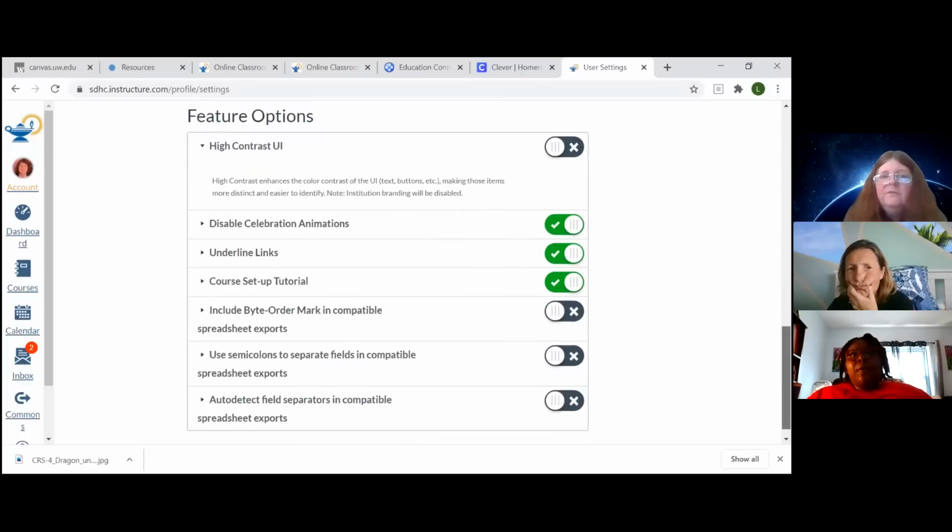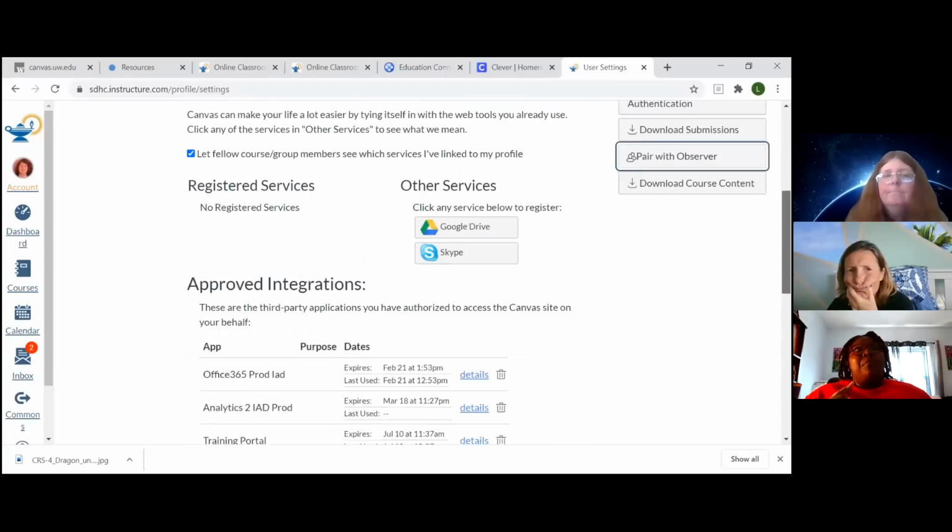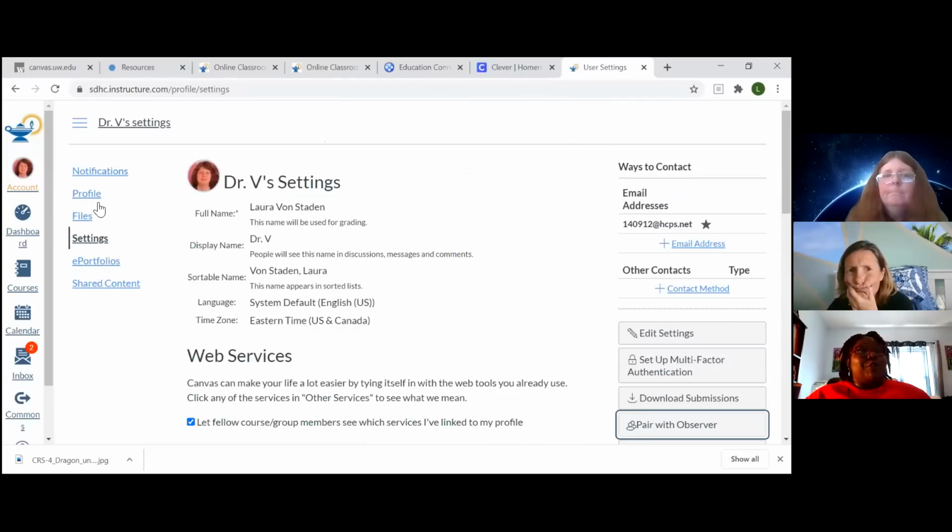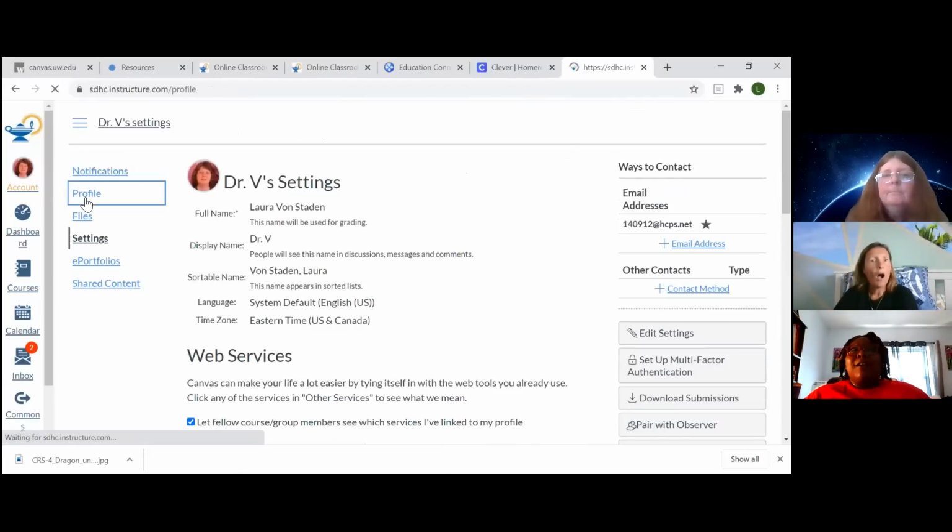And then the people features. Laura, some people are saying something about not being able to edit their profile. I tried to help someone edit their profile today, and it may be possible that the district has clamped down on profile editing for some.